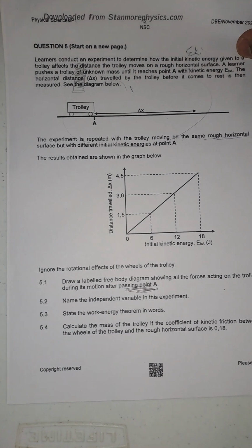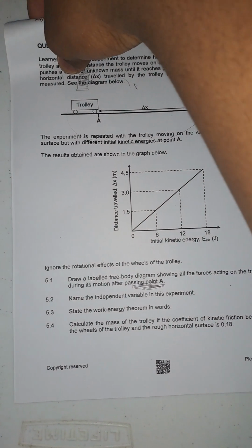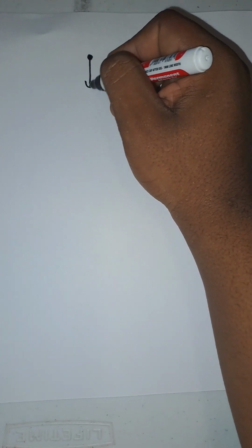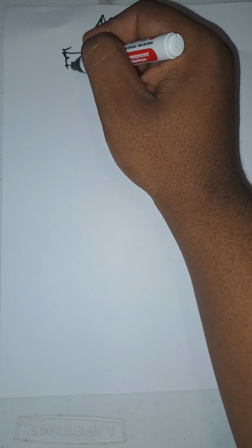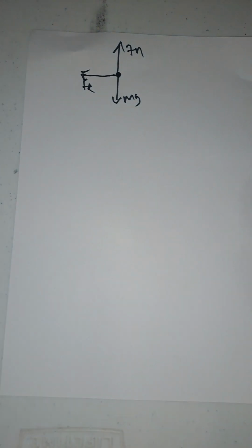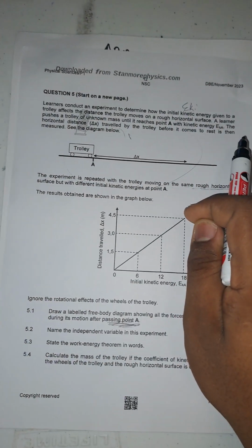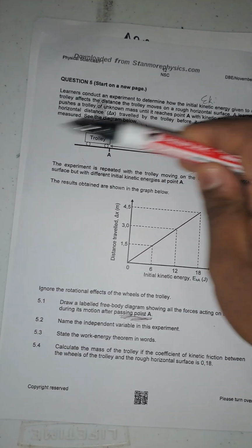Okay, so this is how the free body diagram will look. And you already know that you have the first 2 marks for free. The first one is what? Mg. The second one is what? Normal force, because you know that on each and every horizontal surface there is a normal force. Then our frictional force is gonna go that side. Can you see it? Because now they're saying after. So the trolley is going to the right, and the frictional force is acting to the left.